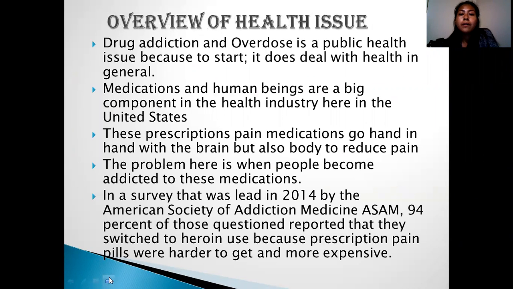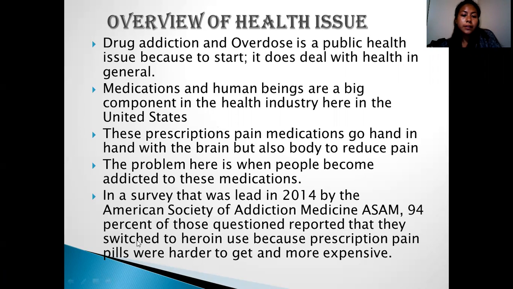The overview of the health issue, like I mentioned, is that it's when people become addicted to these medications. And according to a survey that was led in 2014 by the American Society of Addiction, 94% of those questioned reported that they switched to heroin use because prescription pain pills were harder to get and more expensive. Regarding that, we see that medication and human beings are a big component in the health industry here in the United States.